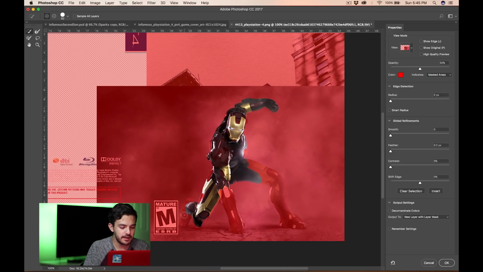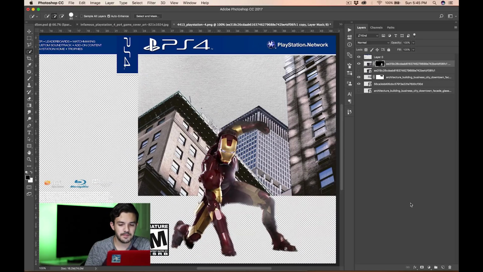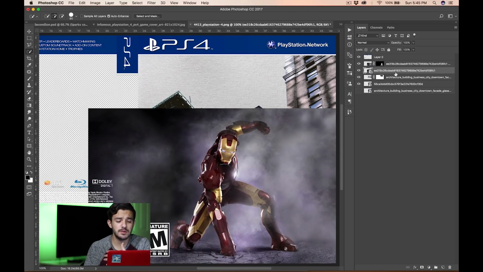Right here, you can just start pressing. Pretty good. Grab the arm, come this way. There. It doesn't have to be a perfect selection, because there's a different goal that we have in mind here. Once we have this general thing selected, we can just put new layer with layer mask and click OK. So now we have him cut out, but we still have the original, which is right here. And that's fine, because that's what we want.